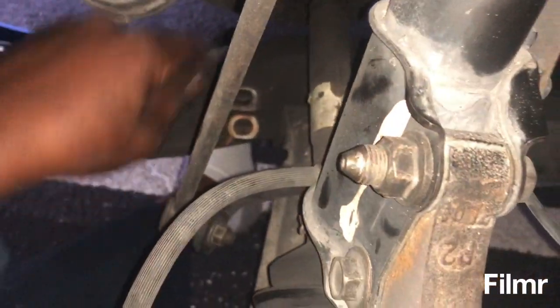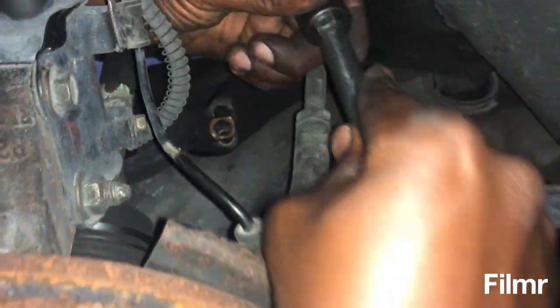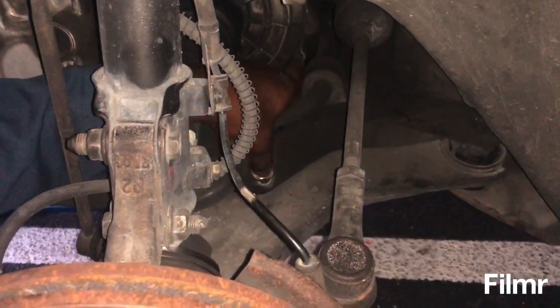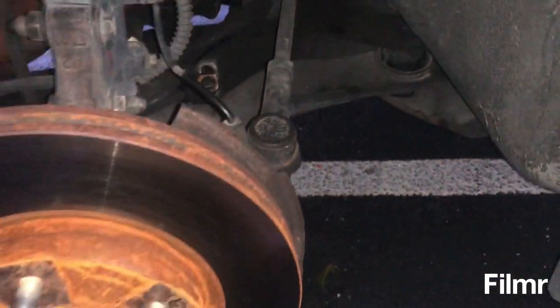This one, this two. The reason why you need an extension is because when you put this socket on right here, you extend it and put it right here, so it's much easier to pull. Because right here there's no space. Can't put a tool behind here. Look, it cannot fit. That's the problem.